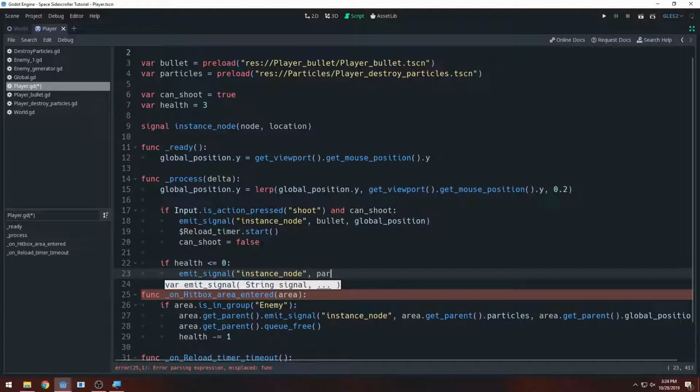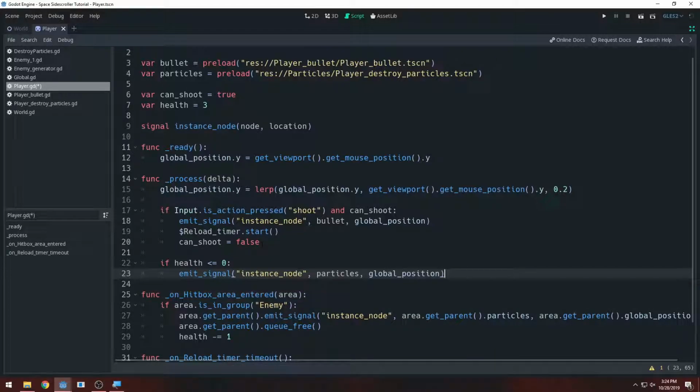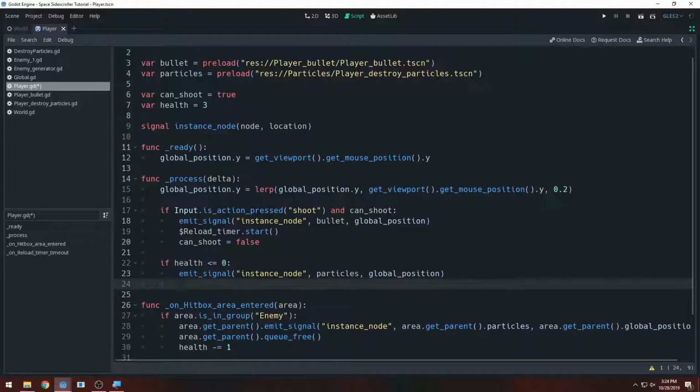The node we want to instance is our particles, and we global position. So we want to instance the particle node at our global position, so our player gets destroyed. And I'm gonna do, what's it called, Q free to destroy our player.